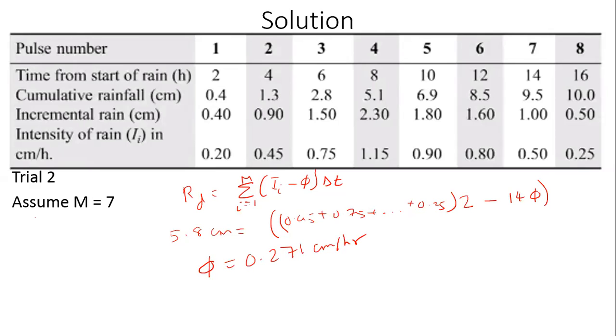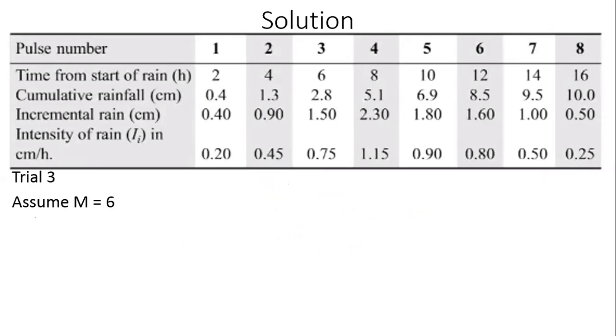Okay. So what do I do now? I again go back and compare the phi number that I've obtained and find out how many intervals does this satisfy, in how many intervals is II greater than this phi number that I've obtained. What do I get for MC? Again I get 6, right? Because this 0.25 is less than my phi index, but I included it in this computation, right? So therefore again my value of m that I've assumed is incorrect. So now I go back and do my trial 3 and say, now let's assume m equal to 6.